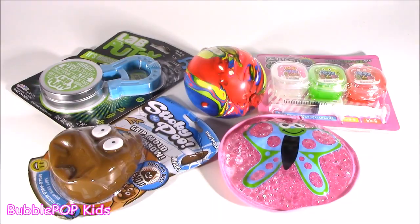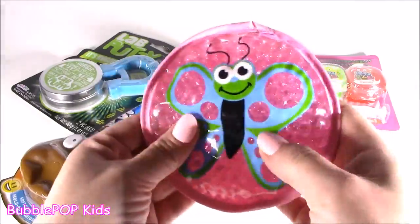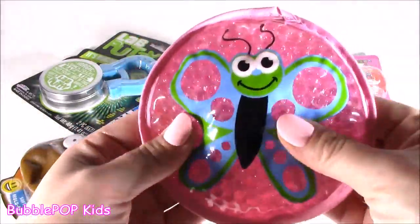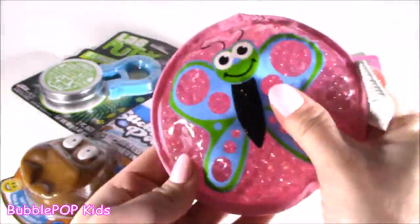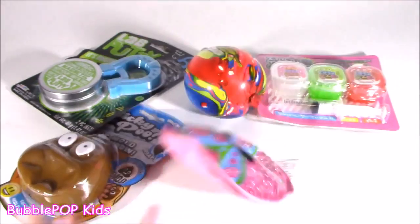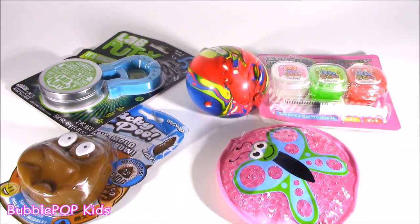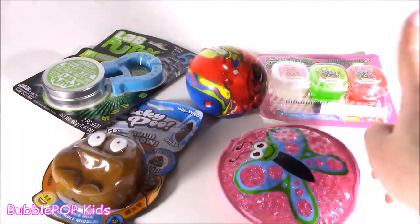So besides that big old sticky poo, stinky poo, whatever you wanna call it, we have, ooh, I love this, a little butterfly cold pack. Now this, it looks like it's filled with Orbeez or some kind of gel. Chop that thing. Satisfying. The final squishy we're gonna be chopping, because the other two here are actually for squishing. They are putty and slime.